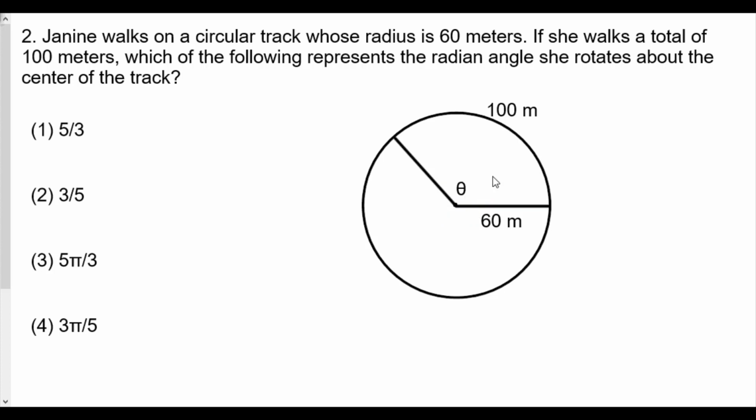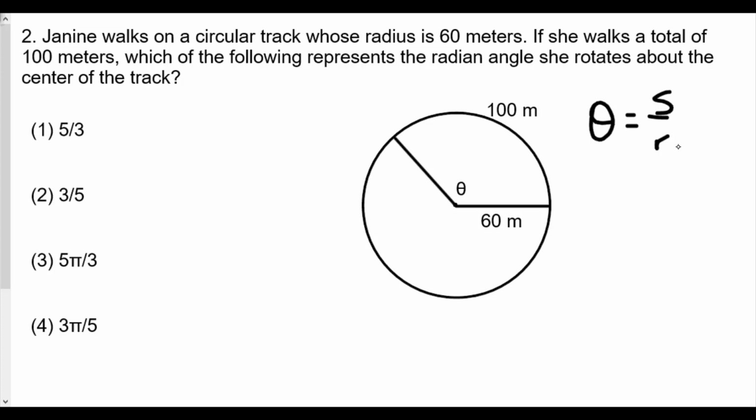Here we want to ask ourselves, okay, since the radian measure is how many radii does this person walk? If one radius is 60 and she walks 100, she's definitely going more than one radius. But since two radii is 120, it's going to be less than two radians. Again, how do we know this? It is going to be the arc length over the radii. And so the idea is how many radii, that's what you want to think about. A radian is how many radii is the measure of the arc intercepted by the central angle.